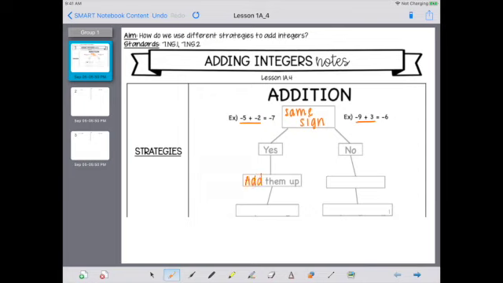So here you have -5 and -2. 5 plus 2 is going to give you 7. Well, there's our answer, 7, but now we have to deal with the sign. When you're adding the same sign together, you want to make sure you're keeping the sign, whether it's a positive or a negative. So here you keep the sign. And that's how you get a -7.